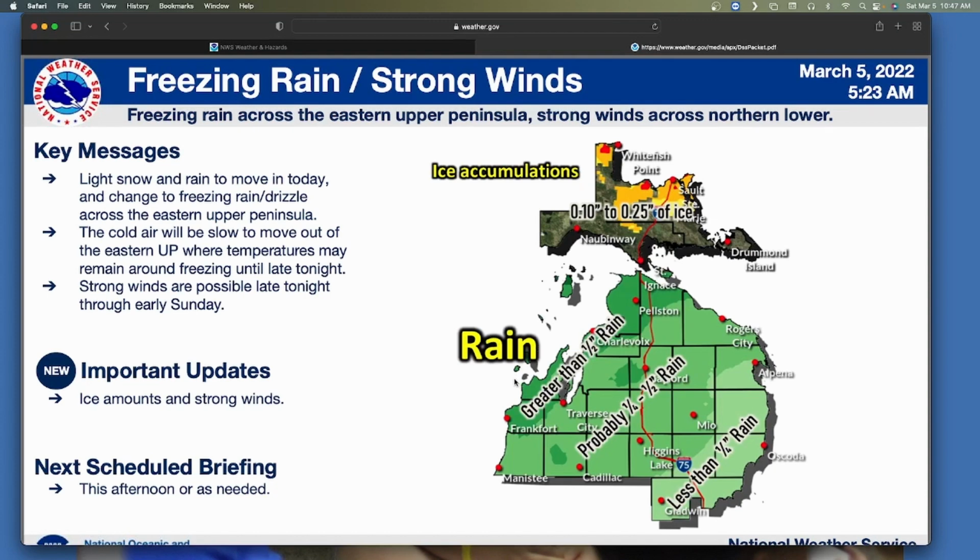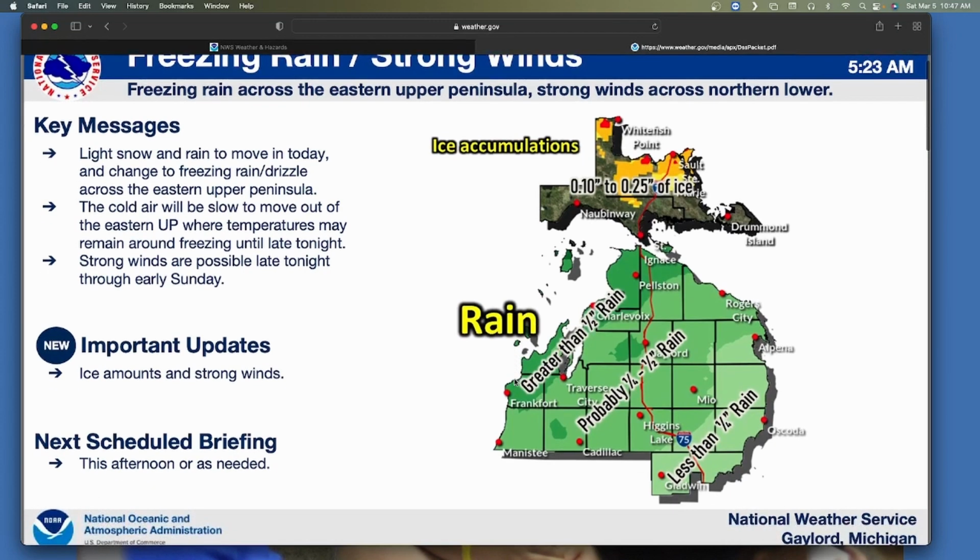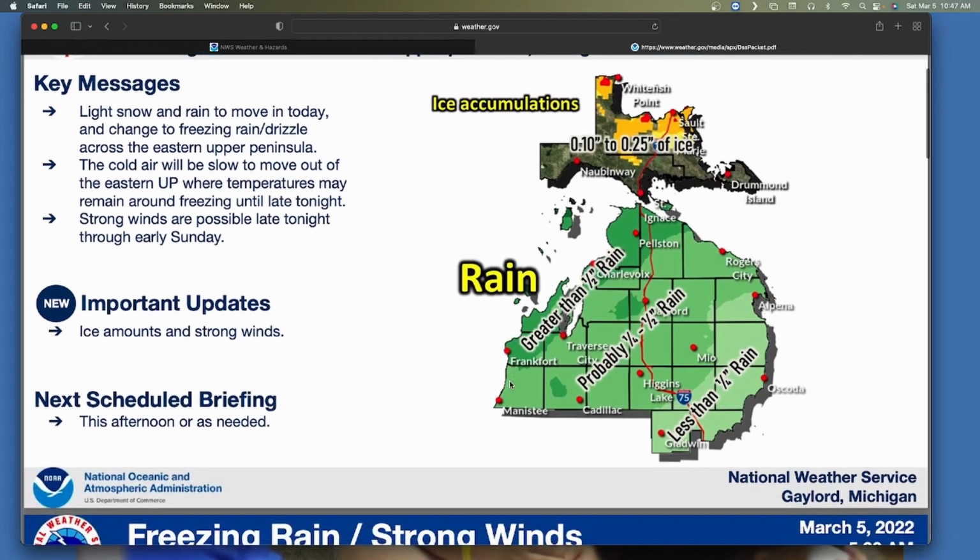But one of the neat things is the DSS package. So this is for decision support. We may email this to specific partners at the office, but it's available on our website. So you can see right now that we're expecting ice here today, especially in the UP, as this area of rain comes through. I should get the radar going here in a second. I'm going to do a whole thing, aren't I? And then we've got all these different amounts of rain. It's not a whole lot, less than a quarter inch on the east side to maybe just greater than a half inch along the Lake Michigan side.